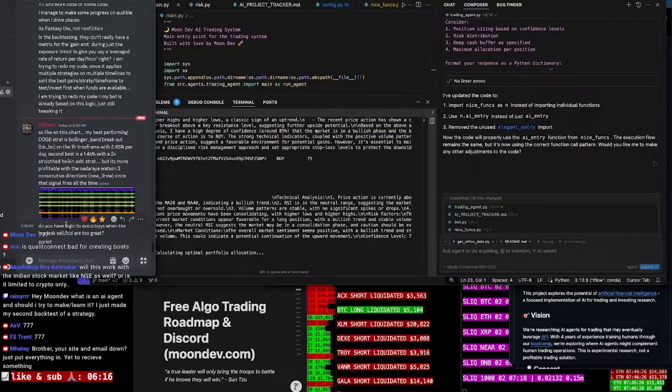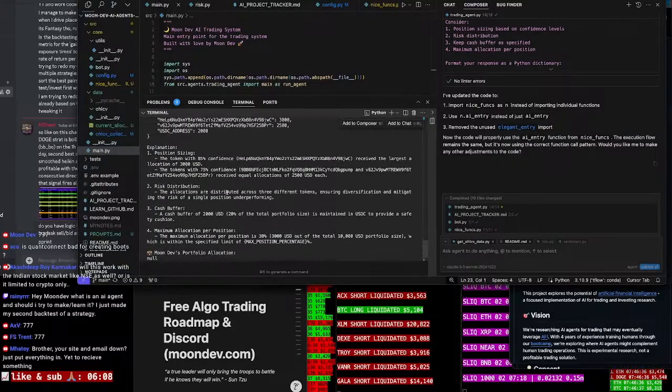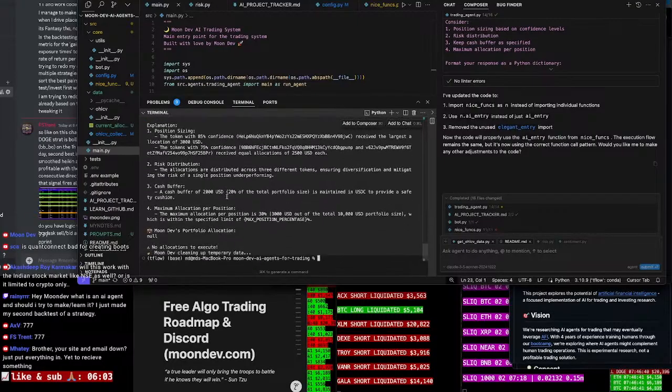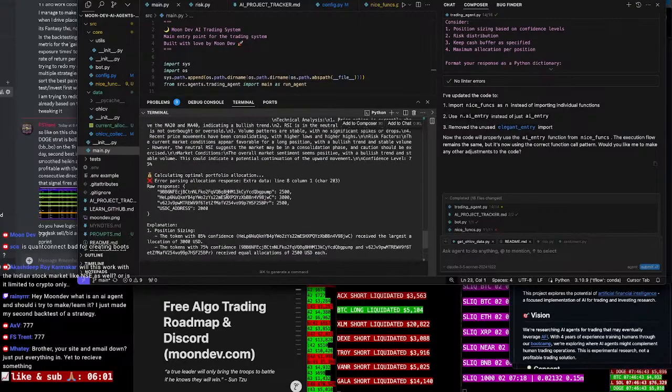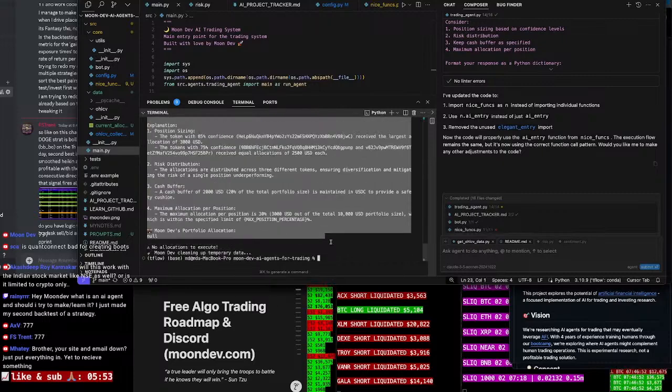Do you have logic to avoid buys when the buy sell bid are too great? No allocations to execute. Wait, but okay, so it looks like we just have a little error here.